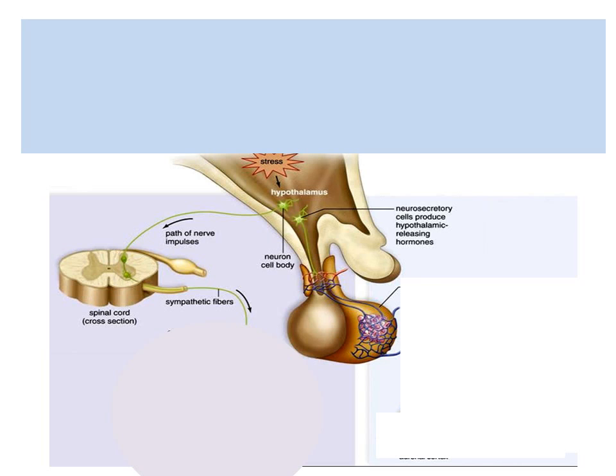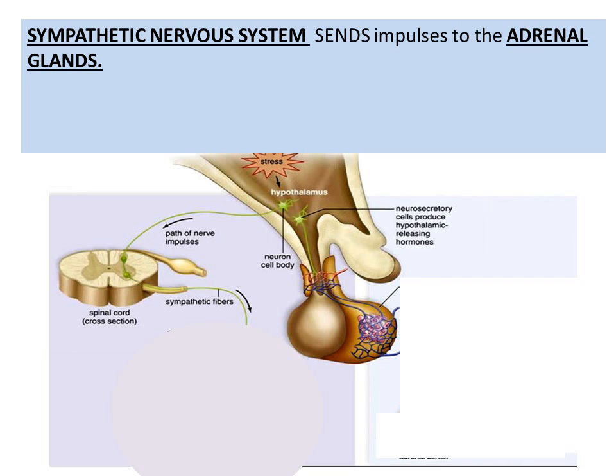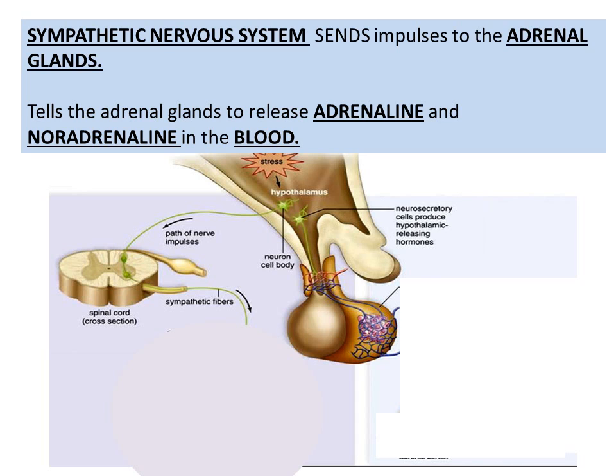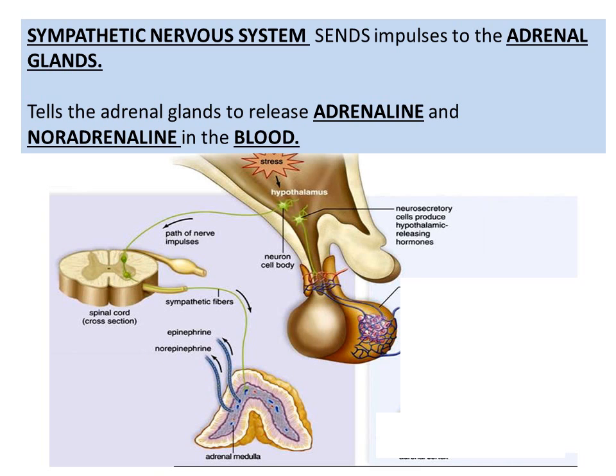In addition to the hormonal response, the hypothalamus is now going to trigger the sympathetic nervous system, and the sympathetic nervous system is going to send an impulse to the adrenal glands as well, but it's going to be causing the release of adrenaline and noradrenaline into the blood, and that comes from a different area. So the sympathetic fibres here, you can see, are actually reaching into the medulla of the adrenal gland, and that's going to cause the release of these hormones, adrenaline and noradrenaline.